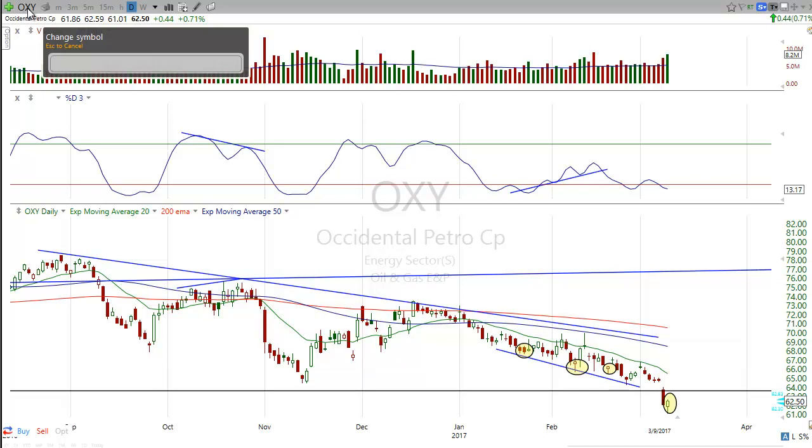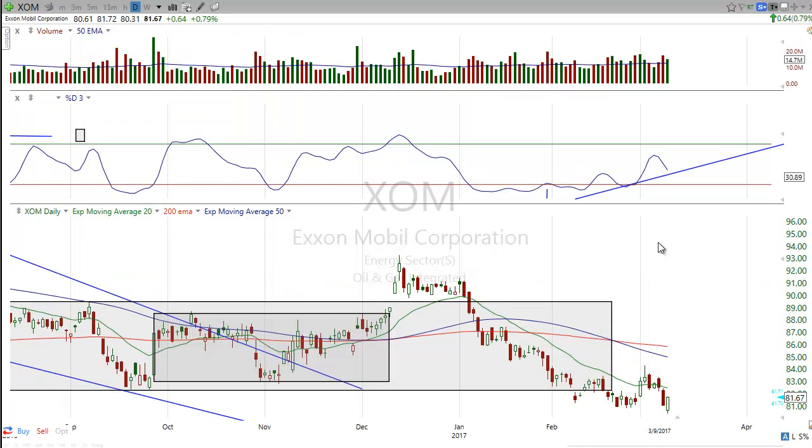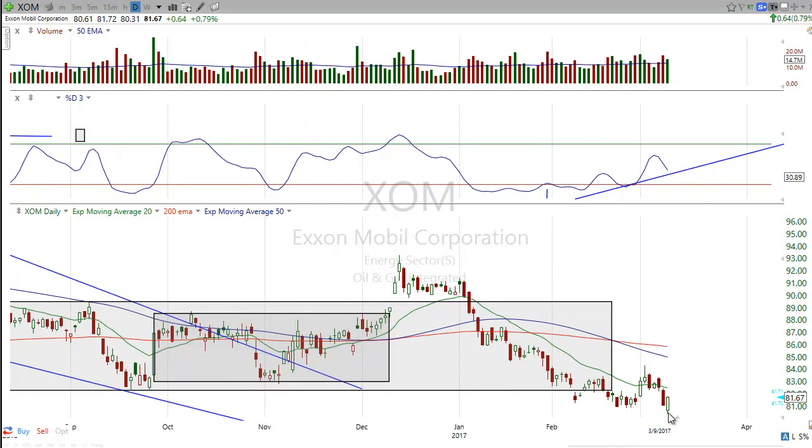All right. So all these are showing up, and I'm going to go over those right now. The OXY, the XOM. Same thing. We actually have a kind of divergence here. XOM here took out the lows, closed higher, piercing pattern. We took out the lows, came back over 50% into the body of the previous candle. And that's a pretty nice pattern. That's a reversal candle that we count as one of our indicators. So that's a good setup there.